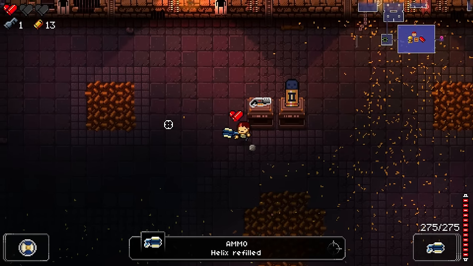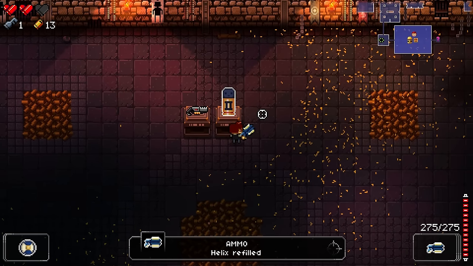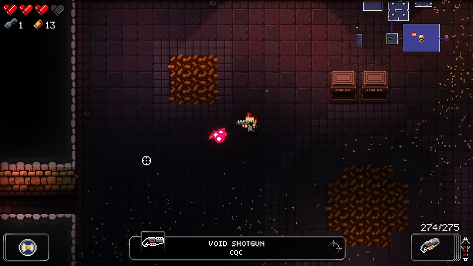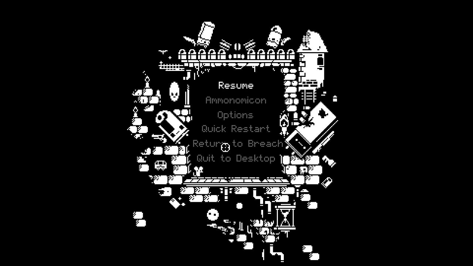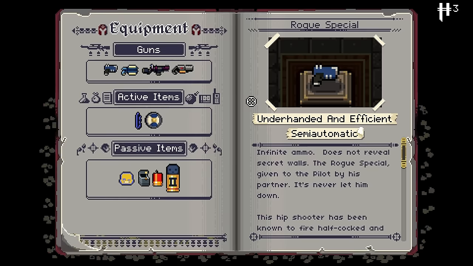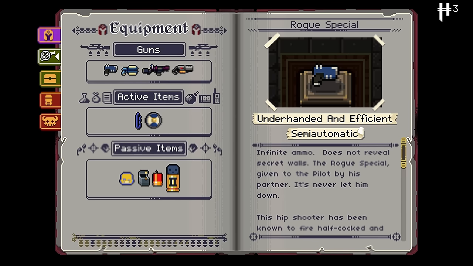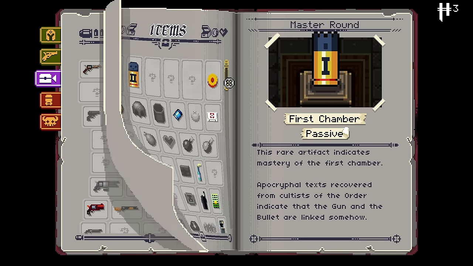Oh man, this Helix gun is awesome. Master round, second chamber. Void shotgun. We've had this before. I like it a lot. Guys, we're back in the game after sucking. Iron coin has joined the shootout. Awesome, we unlocked a new item.